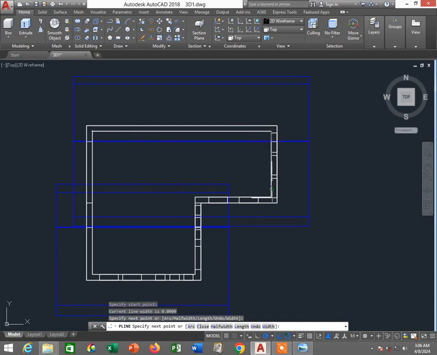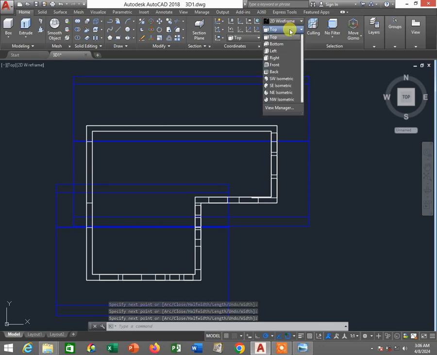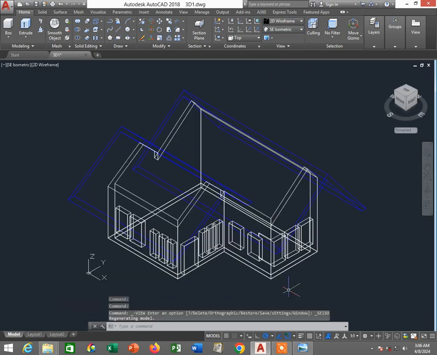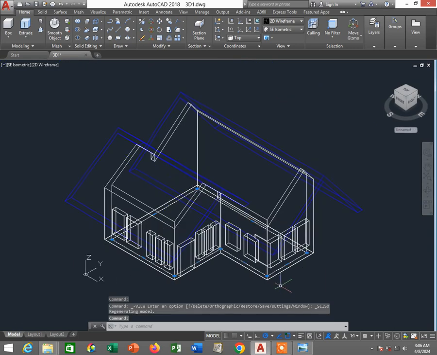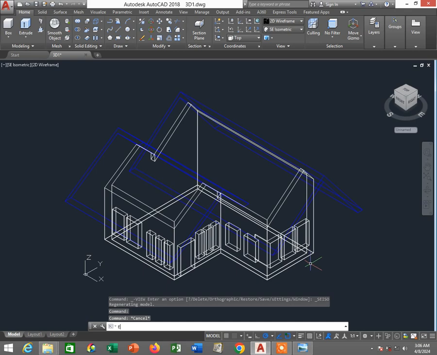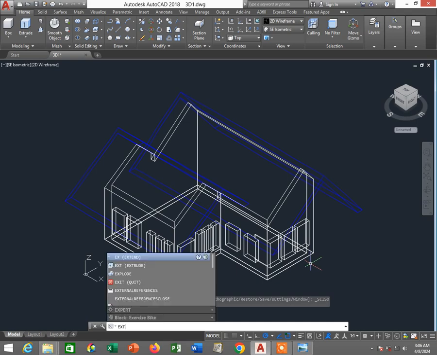So I click here, click here. I'm trying to digitally trace the wall inside because I want to generate its floor. So I'm going to go back to my SE isometric view. This is the polyline which I've digitally traced, and I'll type EXT, enter, just to extrude it.